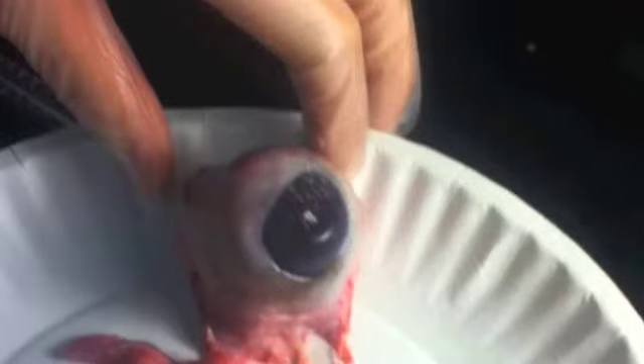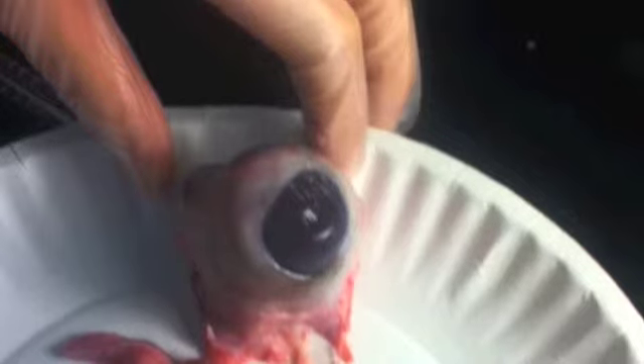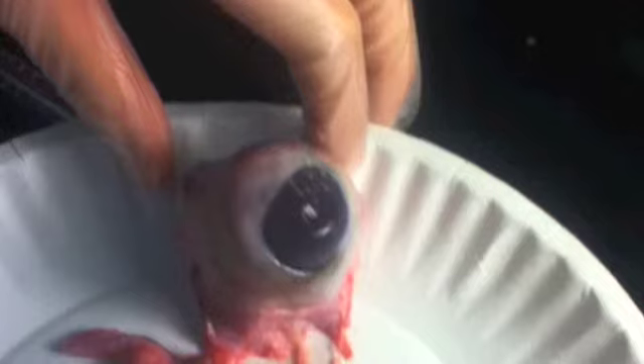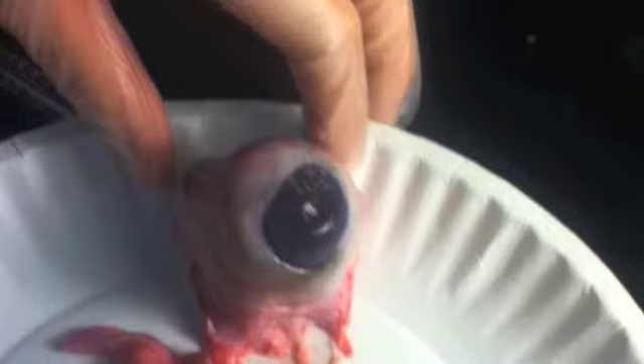This is your cow eye. The first thing you will notice about the eye is the white outer layer known as the sclera, the fatty tissue surrounding the eye for support, and the cornea and conjunctiva. The sclera is the tough white outer layer of the eye. The conjunctiva is another transparent layer on the outside of the cornea and the sclera up to the eyelids. It provides moisture to the eye.